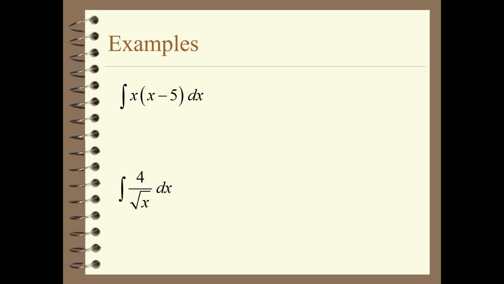Let's say I wanted to find the antiderivative of x times (x minus 5). In the process, I would notice that this is a product with parentheses, so I'll go ahead and distribute that product. That way I could then find the antiderivative of each separate piece. But then I can take the constants out to get this new antiderivative. Notice the process of me multiplying it out allowed me to distribute the integration through the sum and difference and through the constant multiples. I know how to find each of these antiderivatives.